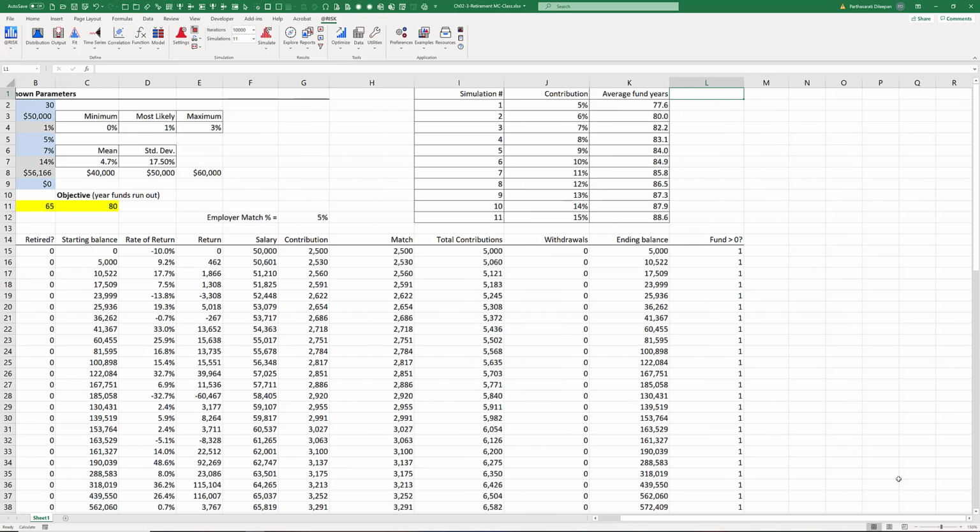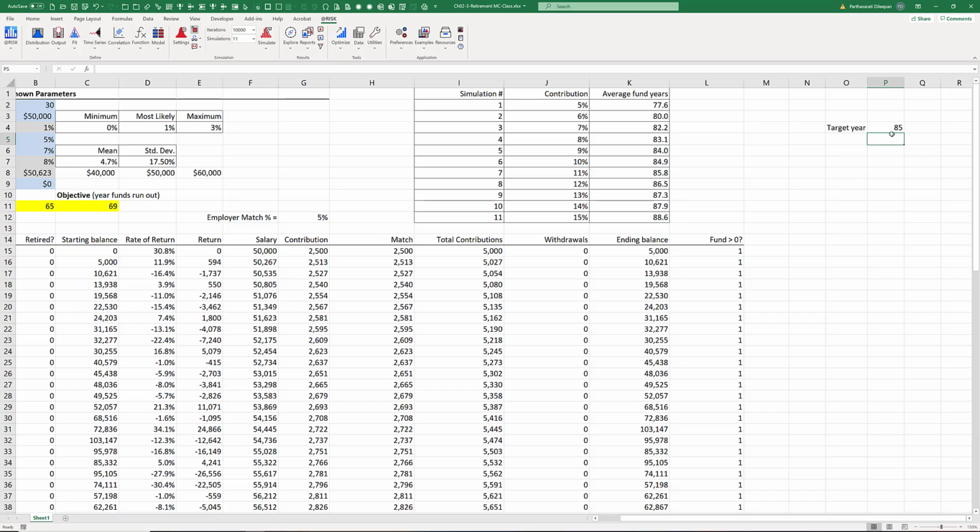Let's move a little bit here. Target year, let's say 85. You want the fund to last till 85. Now, fund lasts till target.